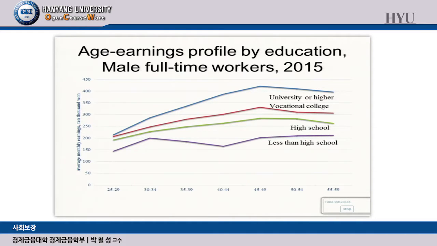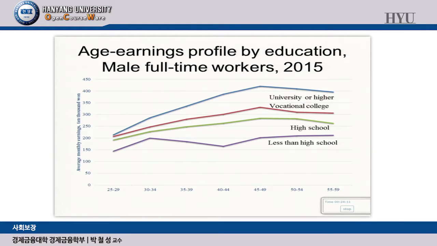What it means is basically simple. We have age groups and education groups. We just plot the average earnings of each group, like 25 to 29, less than high school, this is the average monthly earnings. And then you just follow up for different age groups. Then as you can see, interesting, generally it increases, except for this one, less than high school. Okay? University, you can see that it increases very steeply. Okay? And then drops a bit.